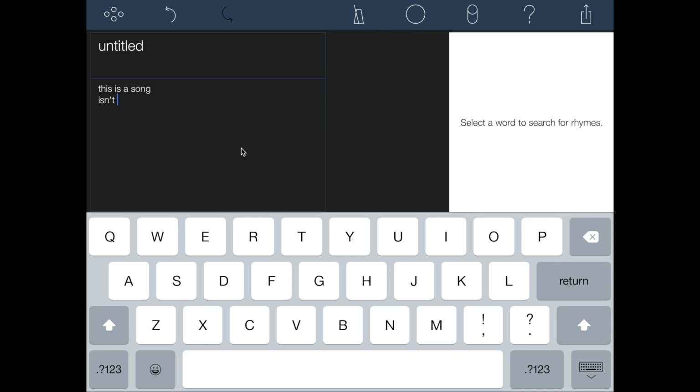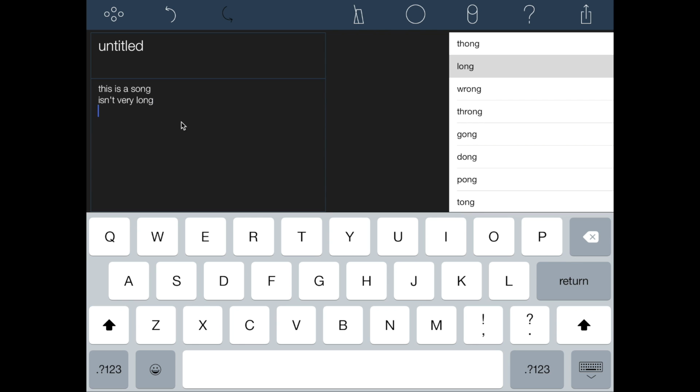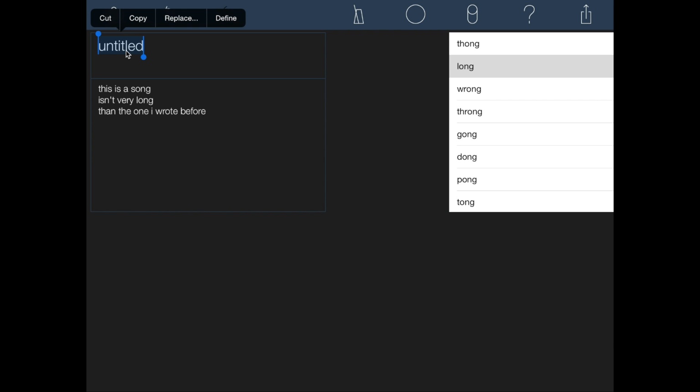And let's say, I've kind of already decided I'm going to say long, but if I highlight song, I can get all of my rhyming suggestions here. And then if I click where I want it, or tap, since you are not using a mouse, I can insert it just by tapping on it. So there we go. That is a spectacular chorus. In fact, let's call it spectacular chorus.